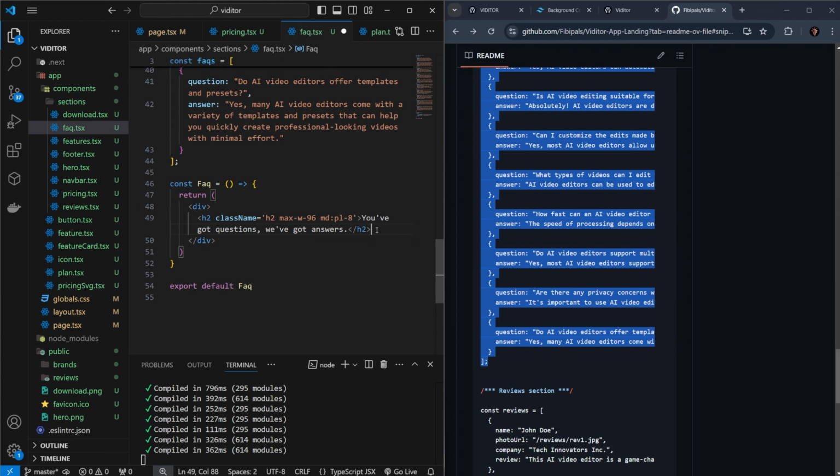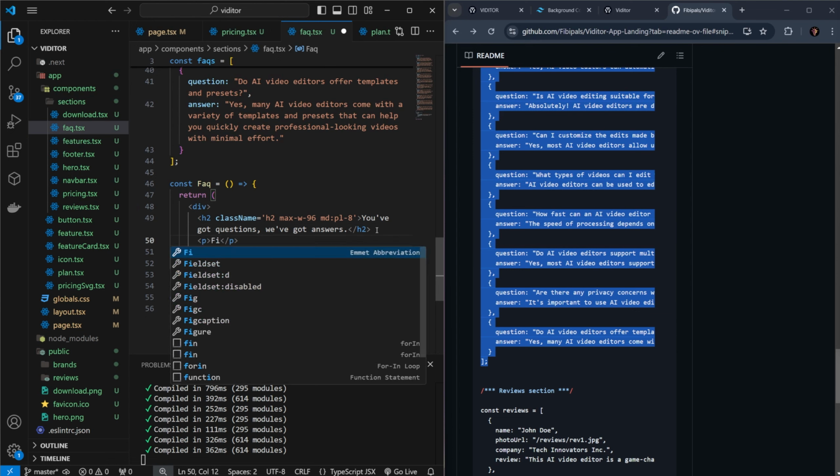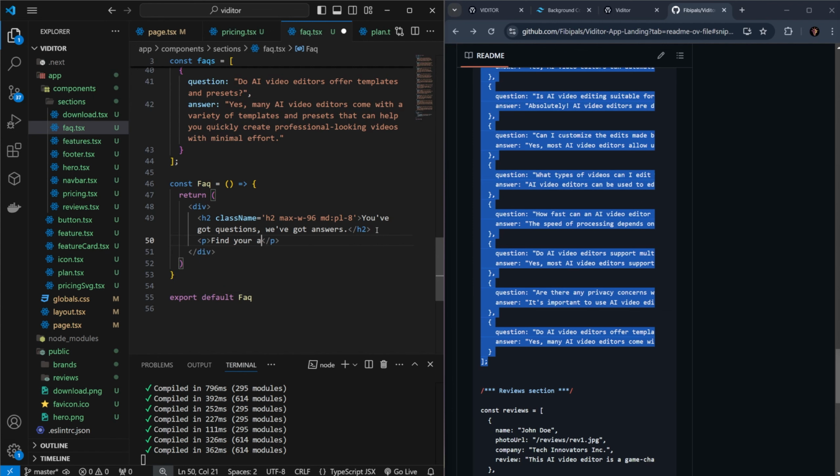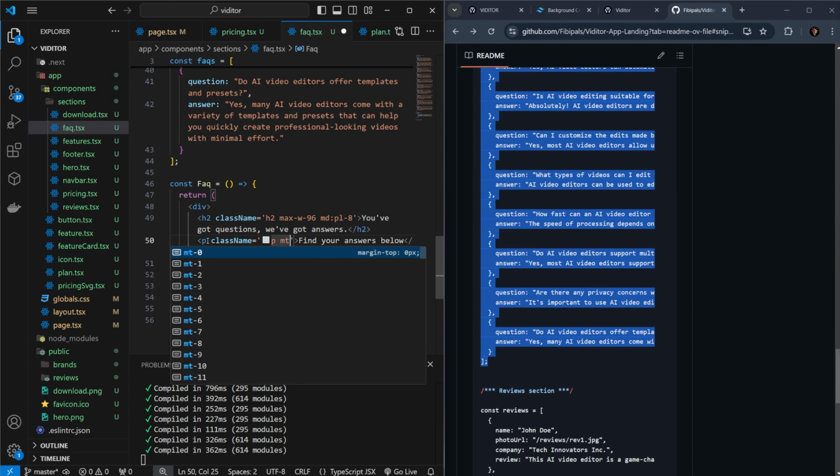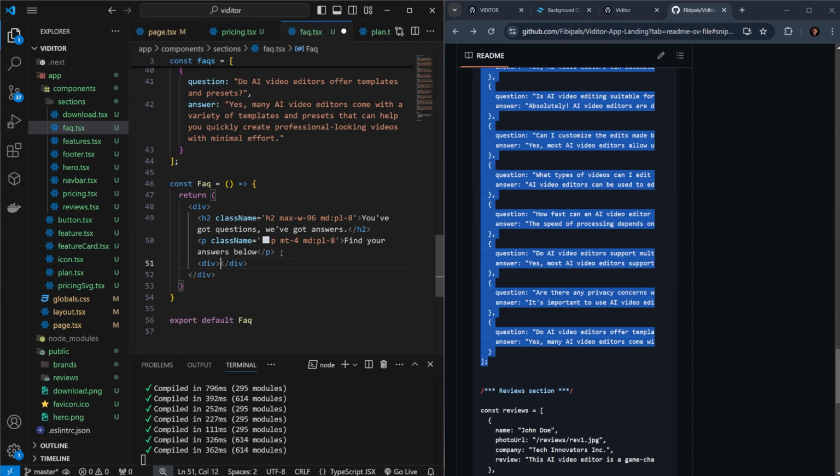Then let's create a p tag, and inside let's write find your answers below. Also add a class name equal to p, margin top 4, and in medium screen size we want padding left 8. And then we have a div. In this div we need to map through all FAQs in our FAQs array.